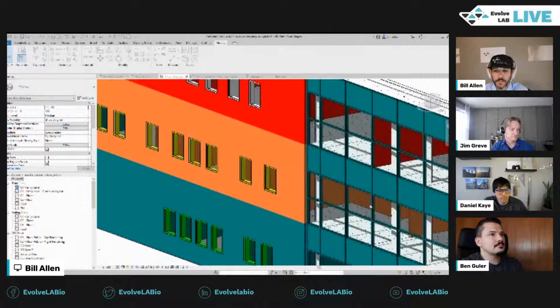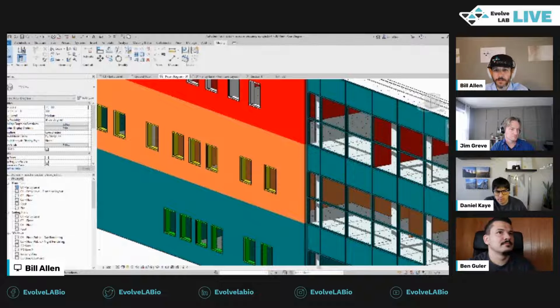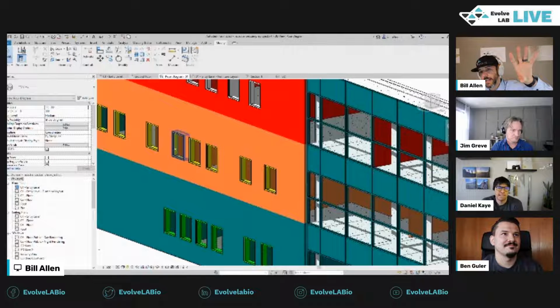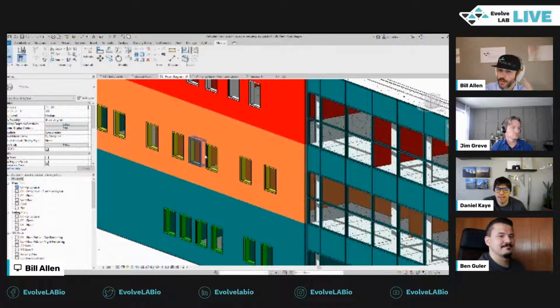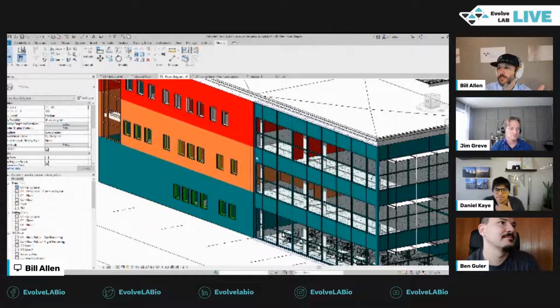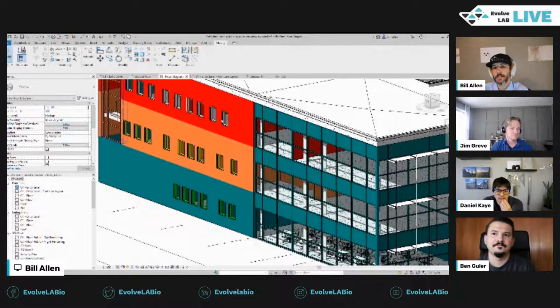I used to do this actually with Dynamo, and we're going to do a Dynamo session on the new UI. I think really Dynamo stole the show this year. There are so many new awesome features, which we're going to do a follow-up on. But I used to do this workflow where we would get all elements at level and then filter Boolean mask that and then see what elements are on that level. This is another application of that workflow for filters specifically for categories. So this is probably one of my favorite features in how they've expanded this one.